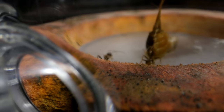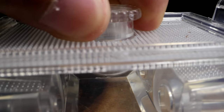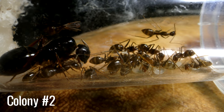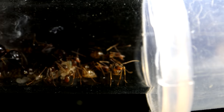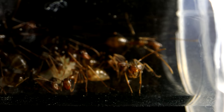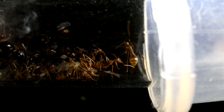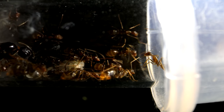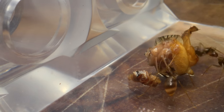Let's feed our other carpenter ant colonies and get a quick update on each. Opening the AC test tube portal and dropping in some cricket meat for Colony 2. Colony 2 was an impressive size — about 20 workers or so, and a lot of brood. They've been doing very well. A worker went rushing in and began to wake everyone up because it had found some amazing new food unlike anything they'd ever had before. The ant wafted its 'I found food' pheromone all around, even giving one of the ants a tiny taste of what it had eaten. Before long, several ants emerged one by one to feed from the piece of meat.